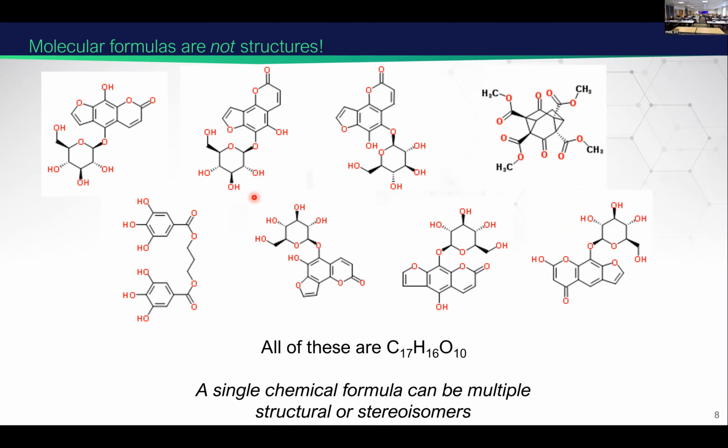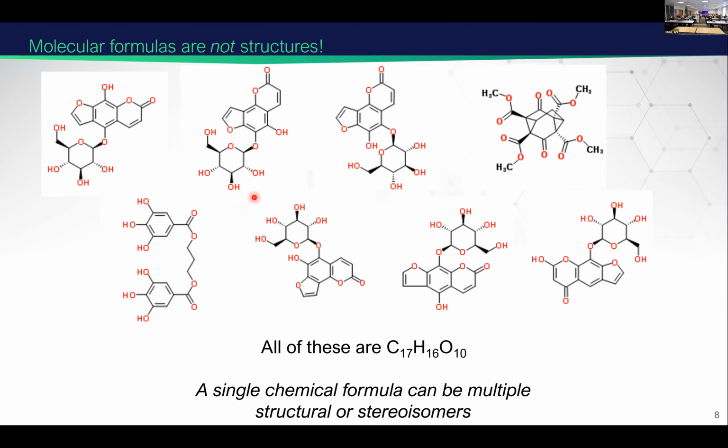What is really important to stress, though, is that when we get a molecular formula assignment, we've got an intact mass measurement. We don't have structure. So this page here represents 8 different structures that all have the same molecular formula. And so when we measure and assign a molecular formula to a peak, we're saying we're pretty confident it's that formula. It could be any of these structures, it could be all of these structures at the same time, or it could be structures that aren't represented here at all. And so it's really important to have this delineation in your mind of what we can tell and what we can't tell.